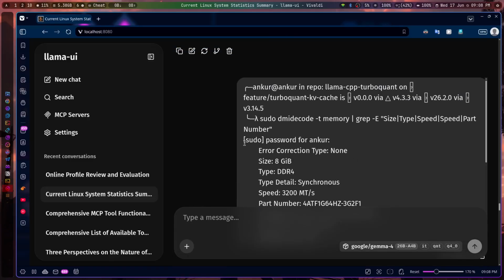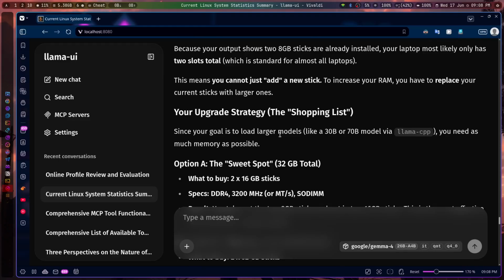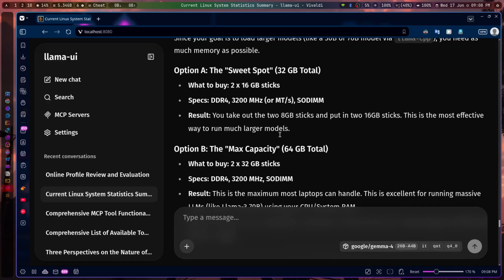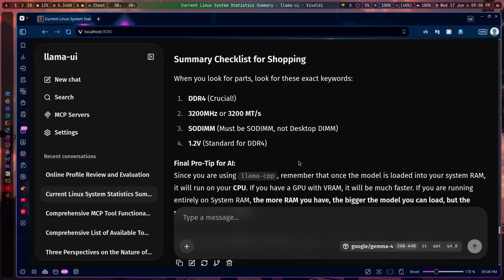There is a sudo command, so it was not able to run it by itself. So it asked me to run this and give it the data, and it told me the options I can try so that I can make my laptop run different kinds of LLMs with MoE models.